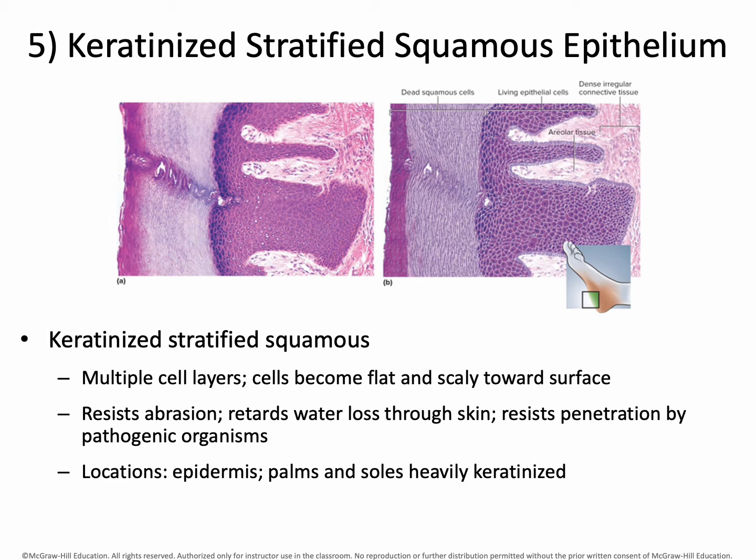So with epithelium, what you're looking at here is actually a skin slide. This is epidermis, which is the epithelial layer, stratified squamous epithelia, and a little bit of dermis. On the right side of each of these photos and/or cartoons, the light pink, which is areolar tissue, is the dermis, the deeper layer, and they kind of look like fingers interdigitating back and forth. But the dark purple staining cells and that dark granular line, that really dark purple line that you see, those are cells of the stratified squamous epithelia.